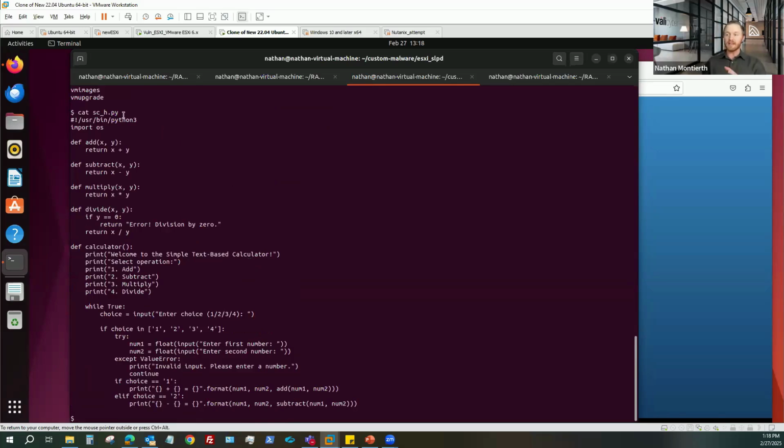But what you can see is that this sc_h.py is my simple calculator for hypervisors. That's what this is. And because this is a Trojan, this could be anything. This is what I was trying to get at earlier: when we talk about these attacks, although I'm using a very silly Python script here that's supposed to be run as a simple calculator, and you may be thinking, well, hey, that's not a Python script that I would ever run in your environment. Okay, that's fair, but something probably is. And whatever that Python script could be, you could do a one-for-one swap of my simple calculator here, and it could still be a dropper for a remote access Trojan.